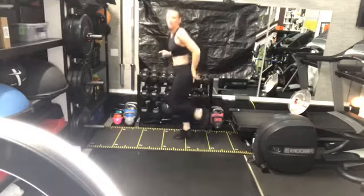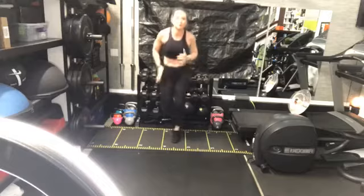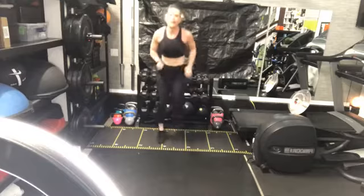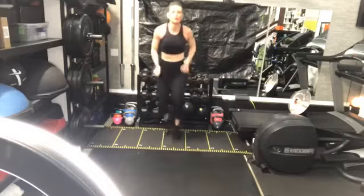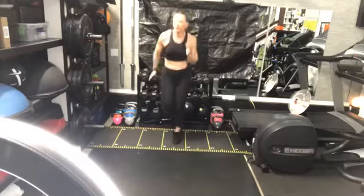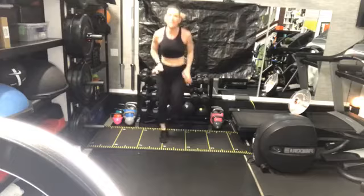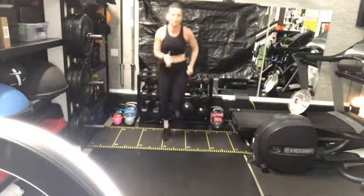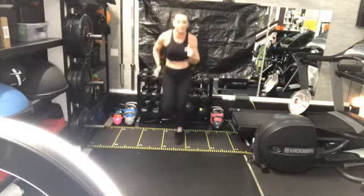Stretch out those quads. So my heels are trying to get to my glutes here. It's more of a stretch through our quadricep, a dynamic stretch in that, and we're keeping our heart rate higher. Staying light on those toes the whole time. Nice job, team, nice job. Woo. 30 more seconds right here, halfway mark. Still staying light on those toes the whole time.